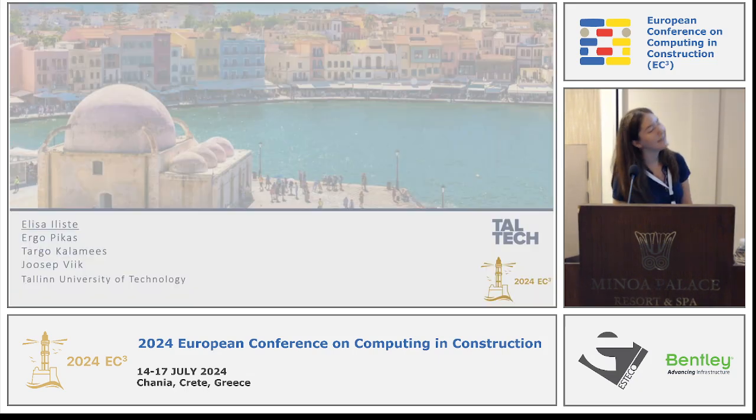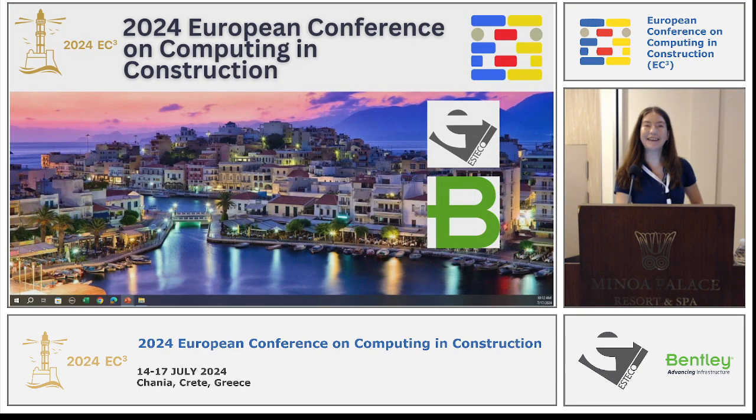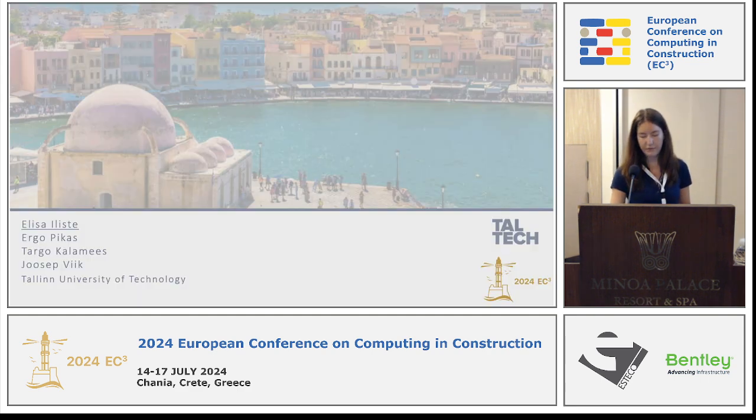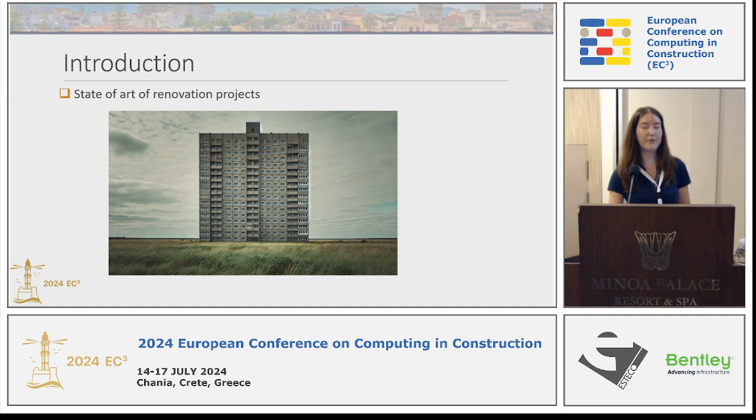Okay, I'm just going to show the title here and then go on to the presentation. So my presentation is on the data acquisition workflow to get a level of detailed tree geometry semi-automatically, and to also utilize point clouds for urban building energy modeling. So I'm not going to make a deep dive into decarbonization goals of Europe, but I will talk a little about the state of art for renovation projects currently in Estonia.